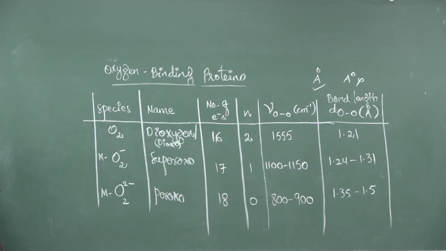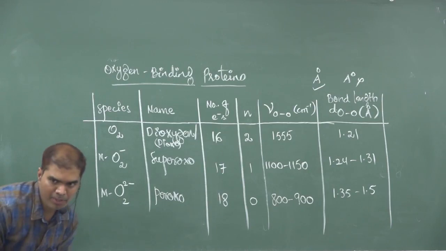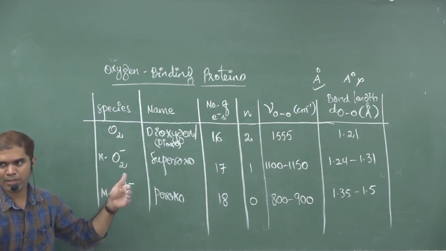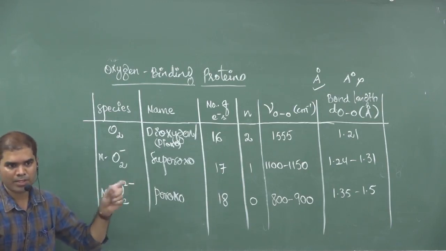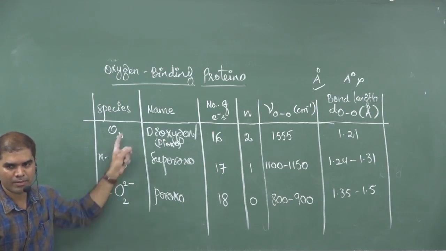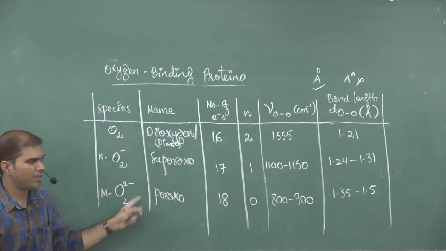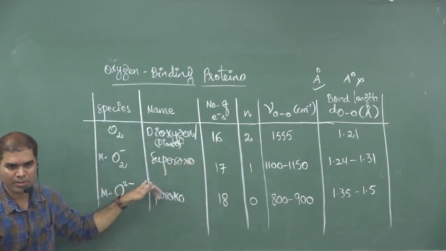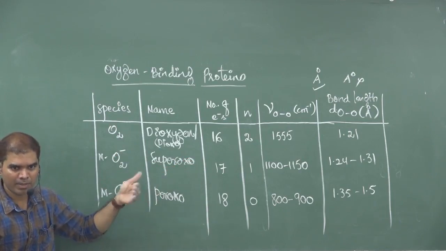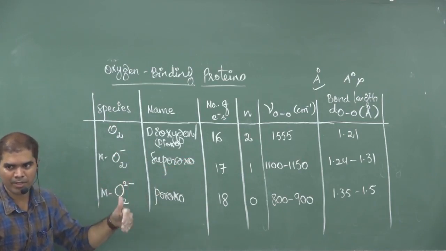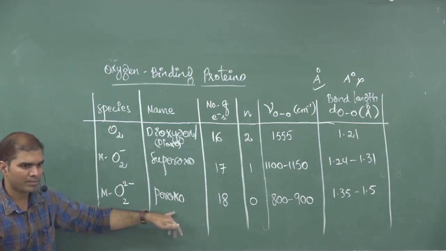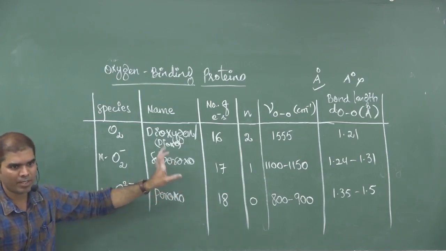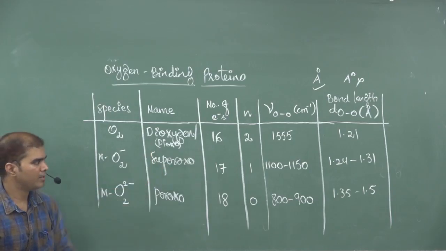In the exam the questions will appear in this way. There is an oxygen binding protein. For that oxygen binding protein, the stretching frequency was seen to be around 1100. What is the type of bonding mode? Then based on that you have to give the answer. Anywhere around 1100 it has to be superoxo. Anywhere around 800, 850, 900, or even it could be 750, and in some rare cases it will be below 800 also, it is peroxo. If it is anywhere around 1500, it has to be dioxygen only. Okay? So that is how we confirm.